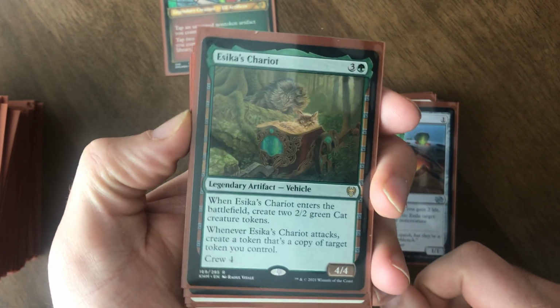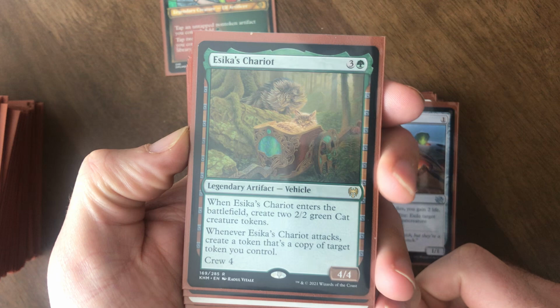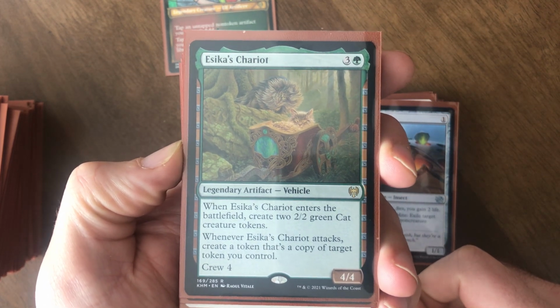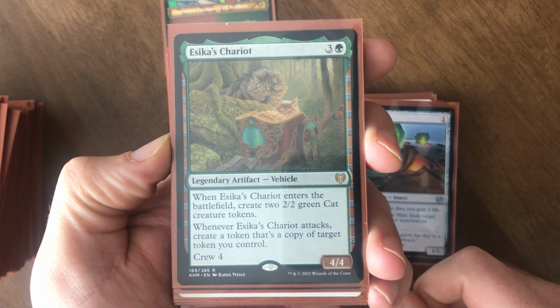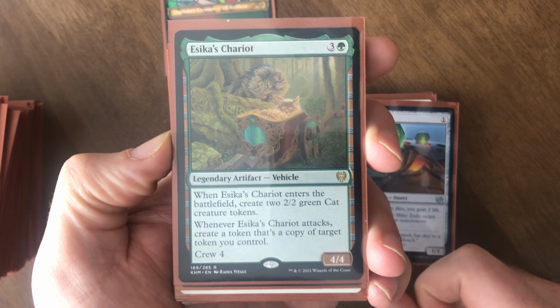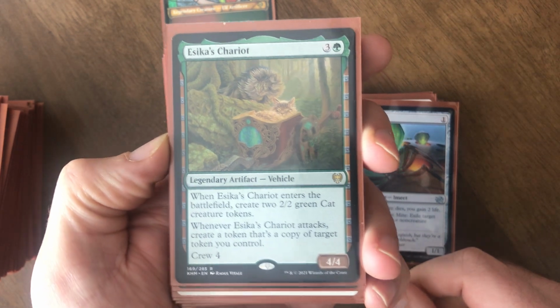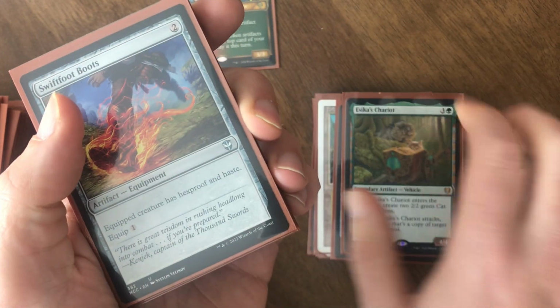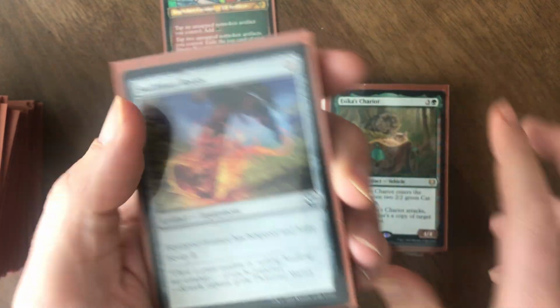Wow. Really good. Okay, so yeah, Esika's Chariot. We all know what this card did in Kaldheim, just a super busted vehicle card. Makes tokens when it comes out. Also acts as another mana rock if we needed it to. But yeah, this is where it's going to work well. It's going to create tokens for us. We do like tokens in this deck because we will be running some big baddies.